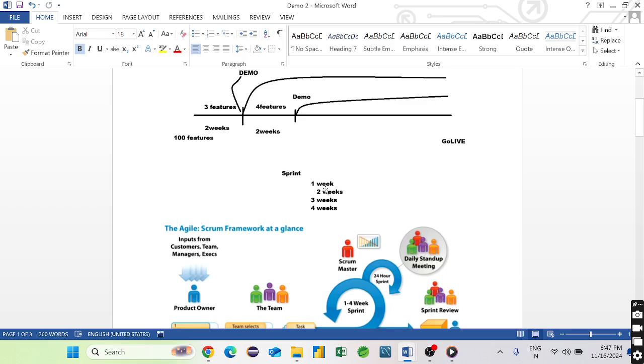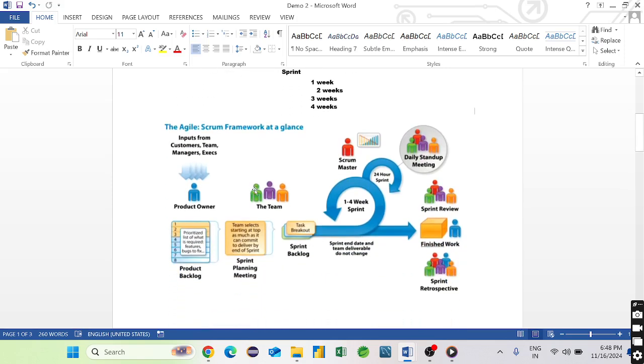According to the time required, we can use a sprint of 1 week, 2 weeks, 3 weeks or 4 weeks, and we can show as much as we have completed in one sprint to our client. If it is okay, we proceed, or if any changes are required, we come back, make those changes, and show the client again. So it goes step by step, increasing and developing our coding skills.